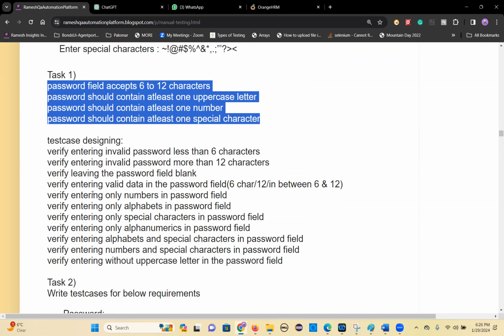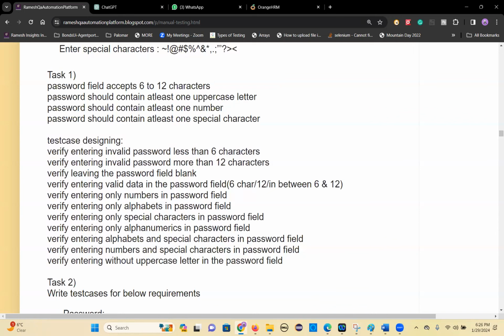Positive means valid data. Negative means invalid data, wrong data, or missing data. Any of these come under invalid. Then you need to check the application behavior. That's why we write detailed test cases.